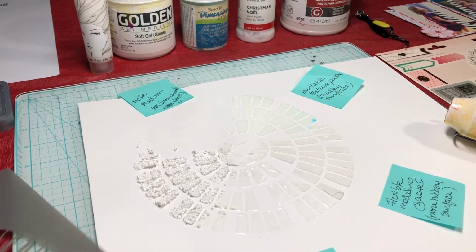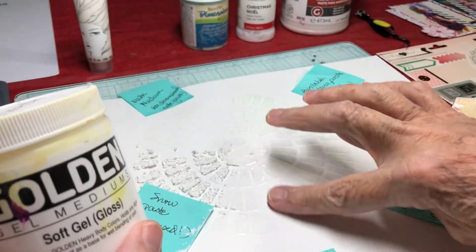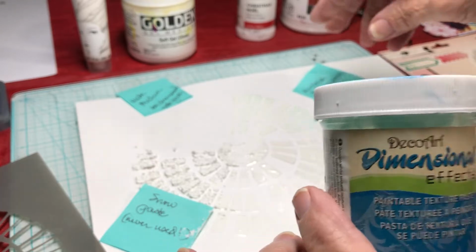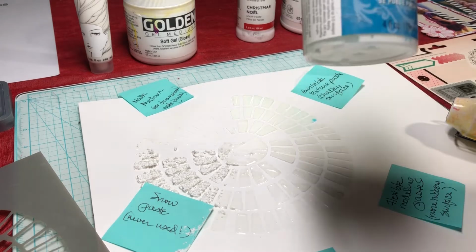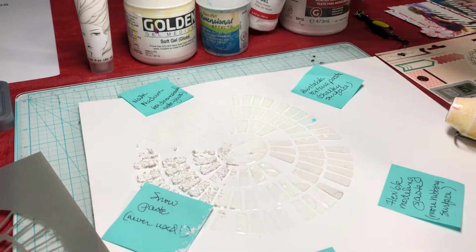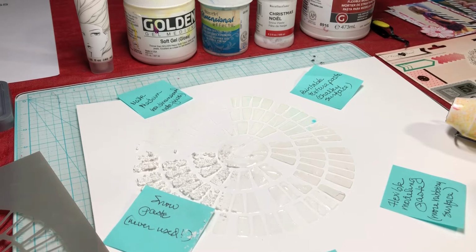I used a soft gel gloss medium right in this area, the part that looks wet on the camera. This Dimensional Effects paintable texture paste is the only texture paste I used for the longest time, and I've used it over here. At some point when I was using it a while back, I got some blue powdered color in it, and some of that blue has bloomed right in here, and I don't really mind.